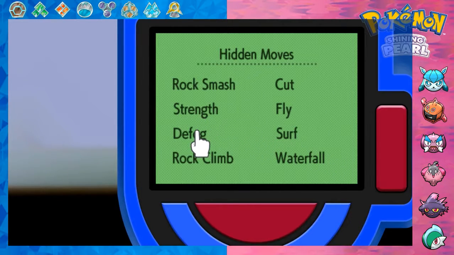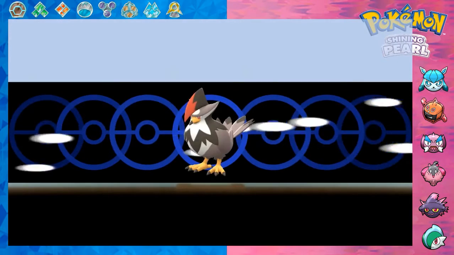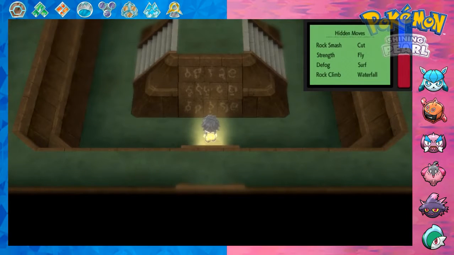Okay, the fog. According to your map, this is the fourth lake of Sinnoh that was kept a secret. This whole new location is very mysterious, isn't it? Okay. Oh, okay. So there's something there.